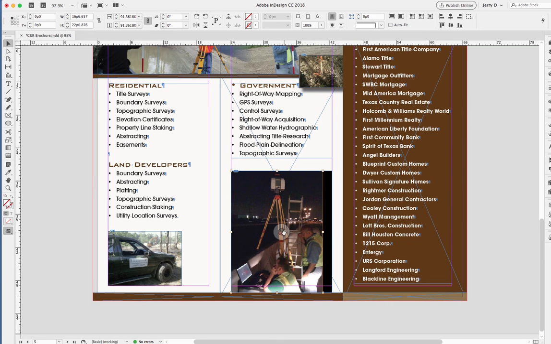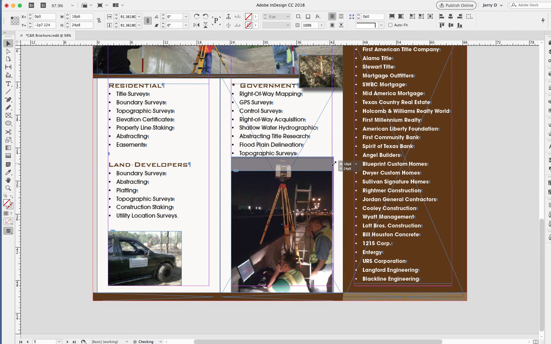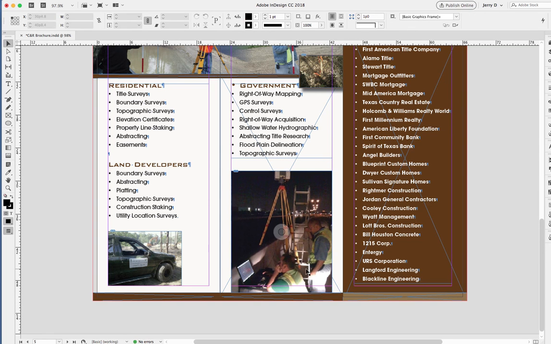Now also, this image here on the inside, there's some black behind it, which tells me that we need to open this up. We're not going to open up the frame. The frame is fine. We're going to open up the content, the image within the frame. So we're going to grab it, put our finger on the shift key, extend it out, so that now that unsightly black area is no longer there. So the image now will fill the frame proportionally.